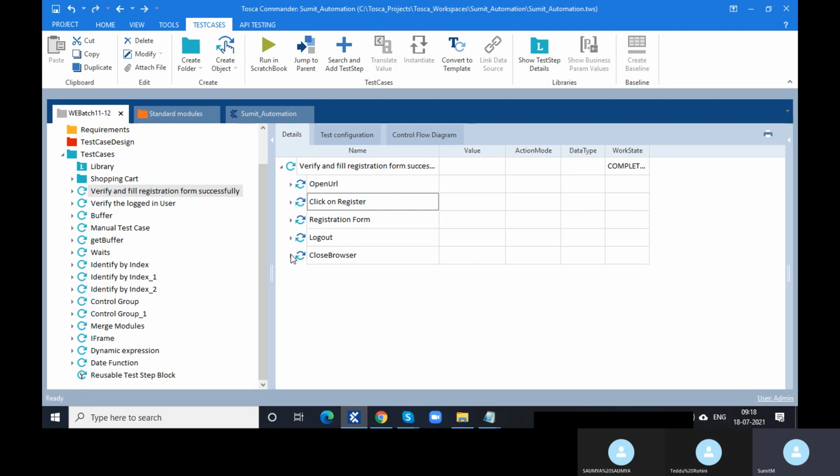Now, a block is a set of similar test steps which we are going to use in each and every test case, or at least multiple times.